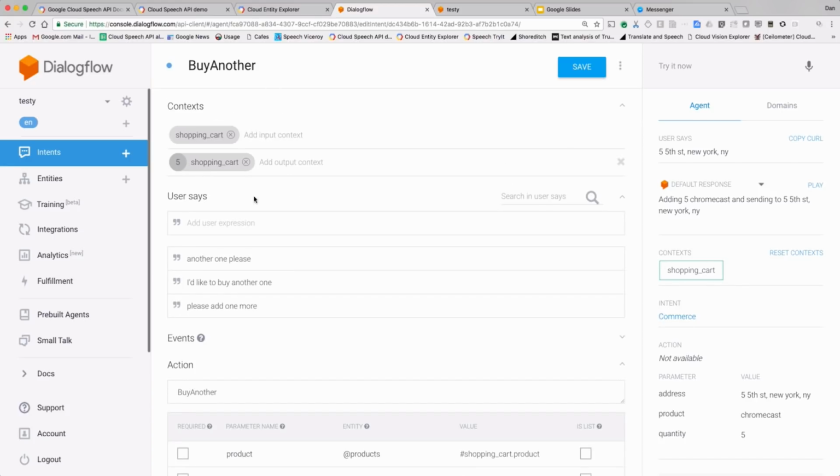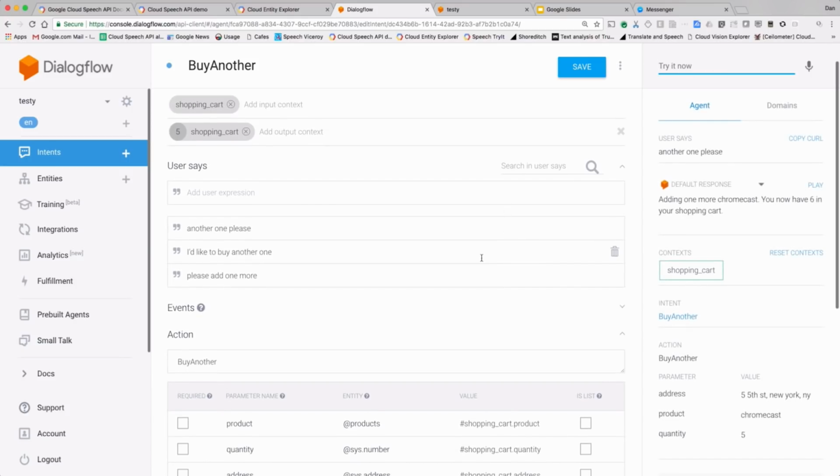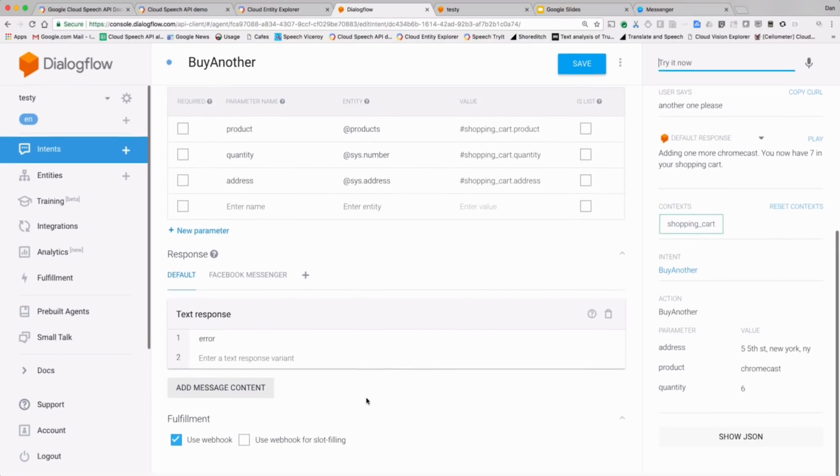I can go to buy another, which is only activated with a shopping cart context. And let's say I say another one, please. What it did here is it added one more to my shopping cart. And now instead of 5, I have 6. If I do it again, you can see it'll say I have 7. So this is a 3-4 lines of code program that I wrote in Cloud Functions that's connected here with a webhook.